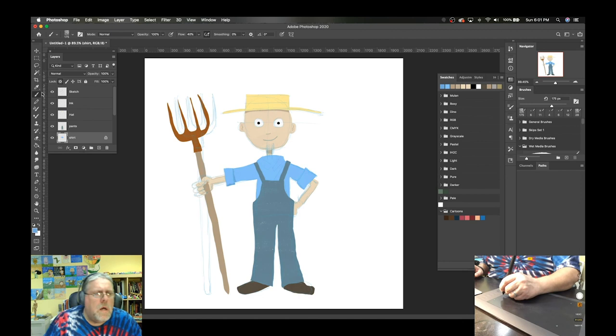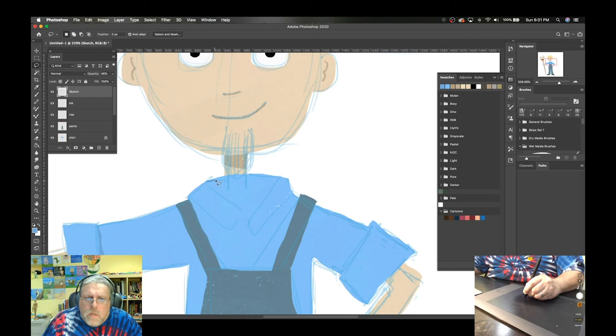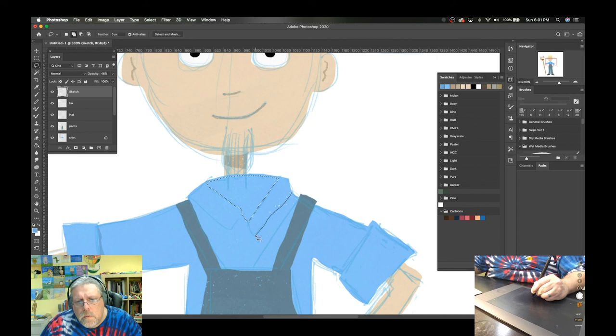We have to do the collar. So let's zoom in on the collar. We'll do inside the shirt too. So we will get a little highlight around the edge. So we'll leave it like that, and then come in like this. I'm going to make it buttoned a little bit, like that. I'm going to hold down shift because I'm going to do a bunch of this at the same time. I'm going to come in here like this and make it the collar.